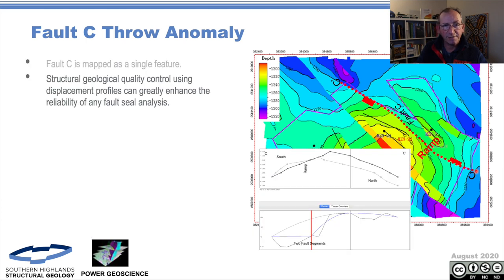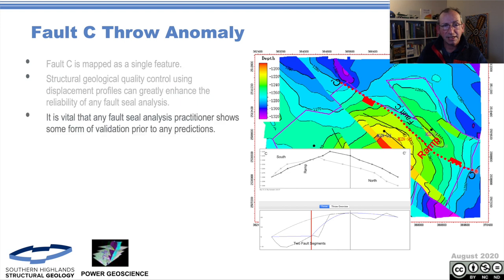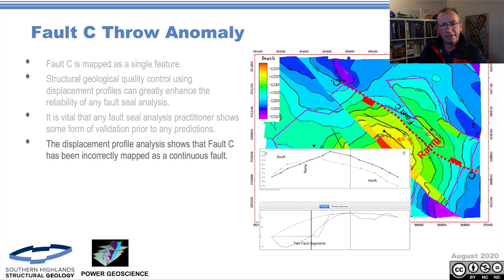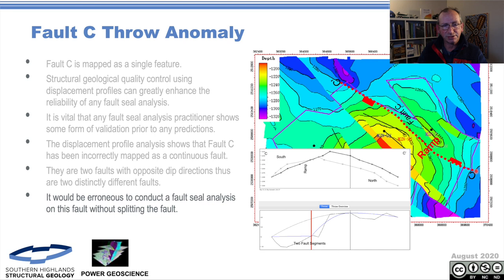So fundamentally, we need to go through and correct those things. The quality control is super important. It's too easy to run these things together and get the wrong lengths. If you're going to do any fault seal analysis, you really need to check that the models are geologically plausible. It's not just having a watertight model, you need to make sure these models make sense. A child might draw a square wheel on a car, but you'd sit there and look at it and go, well, no, the square wheels aren't going to work.